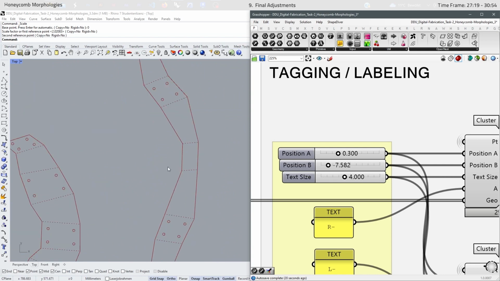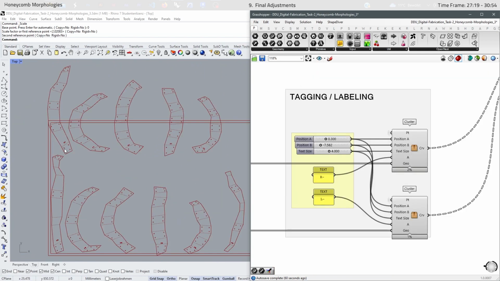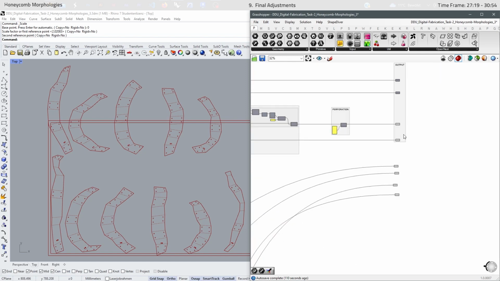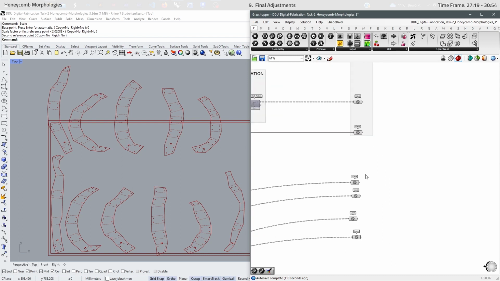Okay, now it works. It can happen that a stripe has no tagging, no text. If this is the case, you can right-click on the Grasshopper canvas and press Recompute, and then it should be working. So we have here our output geometries.